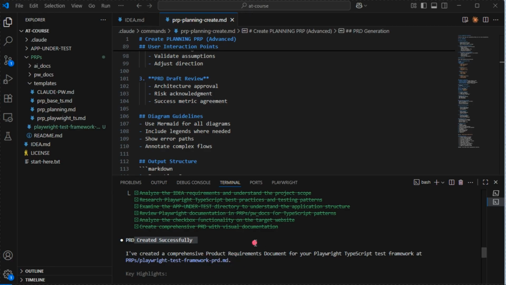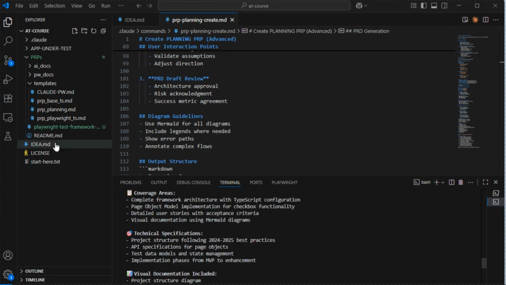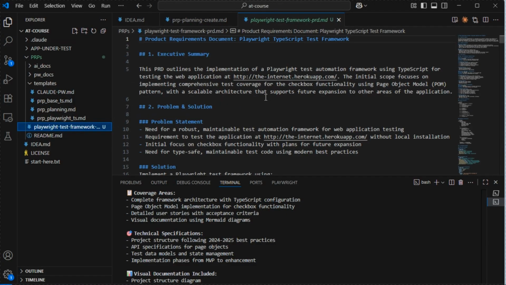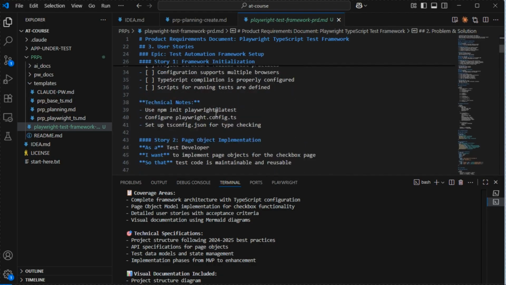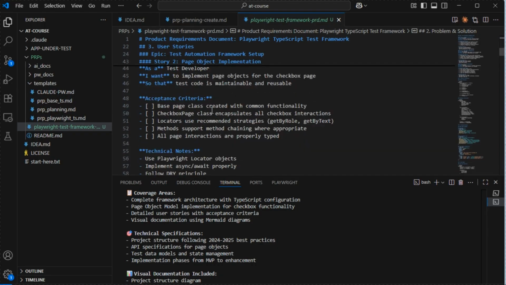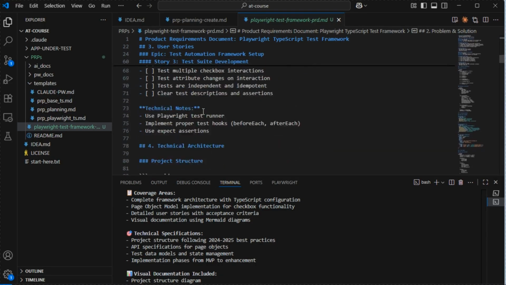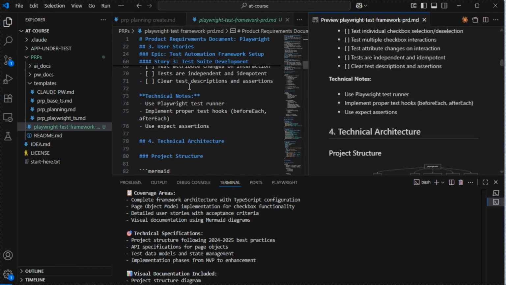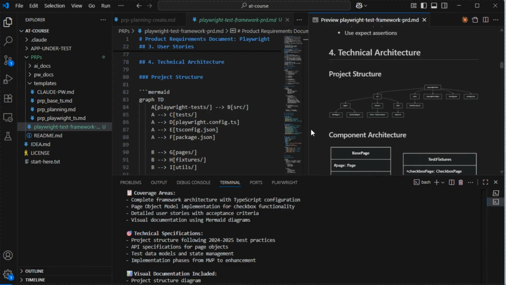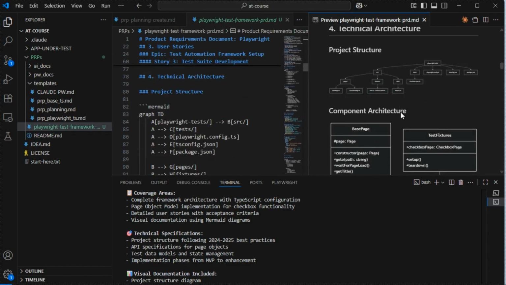It'll give you a few highlights on what it's created, but essentially this is the what we want to build. So there's an executive summary, the problem statement, solutions, some user stories set in there, and acceptance criteria, technical notes, and you'll find also that there'll be some mermaid markdown diagrams in there which will give you a bit more of a visual view of the architecture that it's proposing be built.